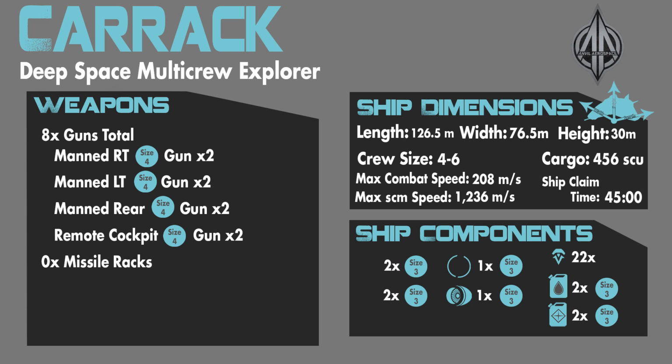The ship seats a crew of 4 to 6, with living quarters to accommodate that many as well. The cargo is 456 SCU of storage by default, utilizing storage modules that are the only current modules available for this ship. The max combat speed is 208 meters per second, with out of combat speed being 1,236 meters per second. The ship claim time from the ASOP terminal is 45 minutes, which is considerable, but you should not be losing the ship often and needing to reclaim it as much.